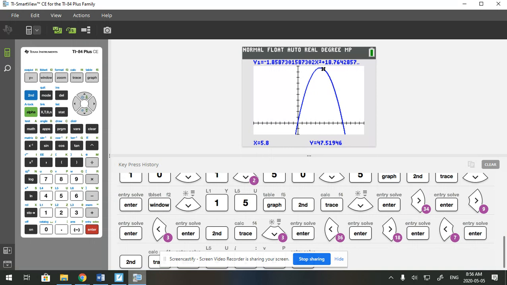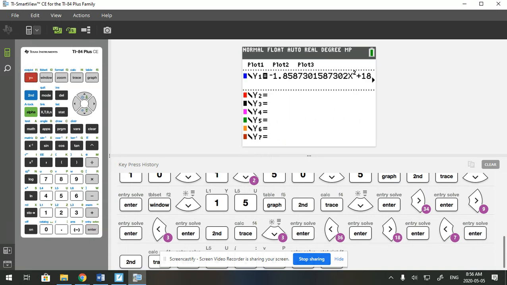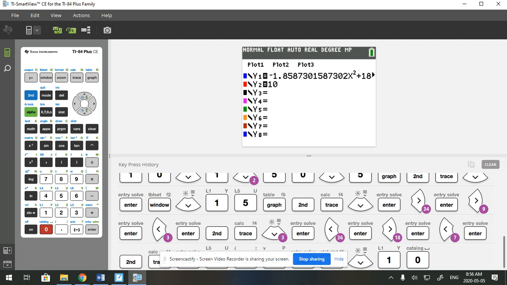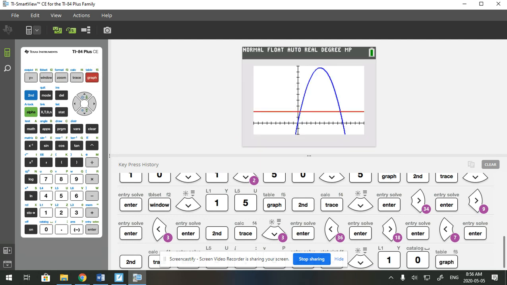So we're going to go back in our calculator, and under my Y2, I want to put 10. Then I'm going to see where these two intersect. Let's graph it. Again, we want it when the medicine drops down to 10. I know there are 2 points on the graph that occur when your concentration is 10, but we wouldn't give it at the first one because my medication is still increasing at that point. We want to wait until it's dropping down to 10 milligrams before we give more. So basically, I want to find that point of intersection there.